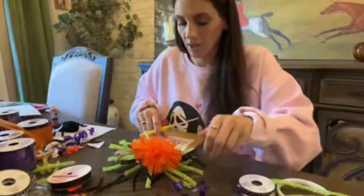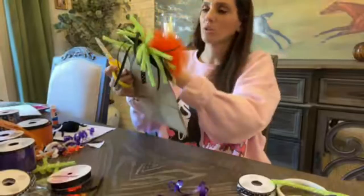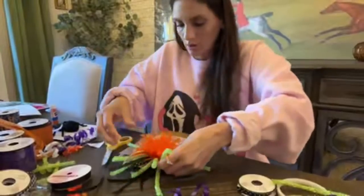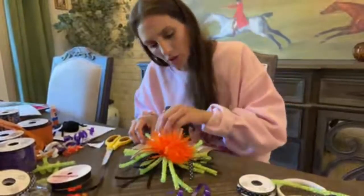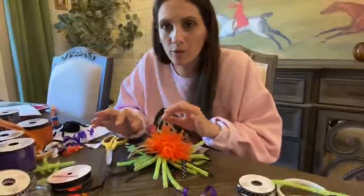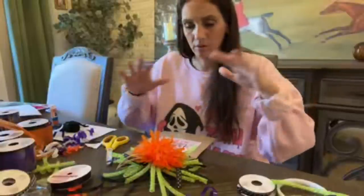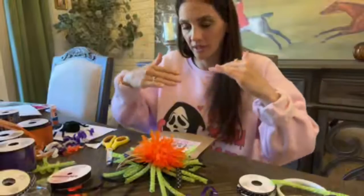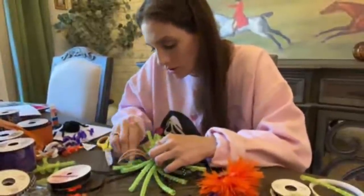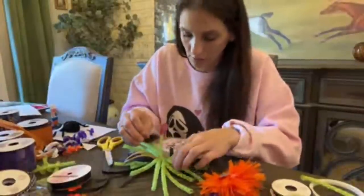You could definitely have it be equal in a sphere if you wanted to, but I'm not trying to be too much like that. Yeah, see, look, you definitely need a hot glue gun for this part, for sure. I feel like there's not any of the polka dot on this side. So you might want to consider that when you are tying all your ribbons, make sure that a few go east and west and then north and south. Because as you keep adding, some will fill in that in between. If you want an even distribution, you might want to keep that in mind as you're adding your layers, because once you start, can you imagine having to undo all this? Absolutely not.